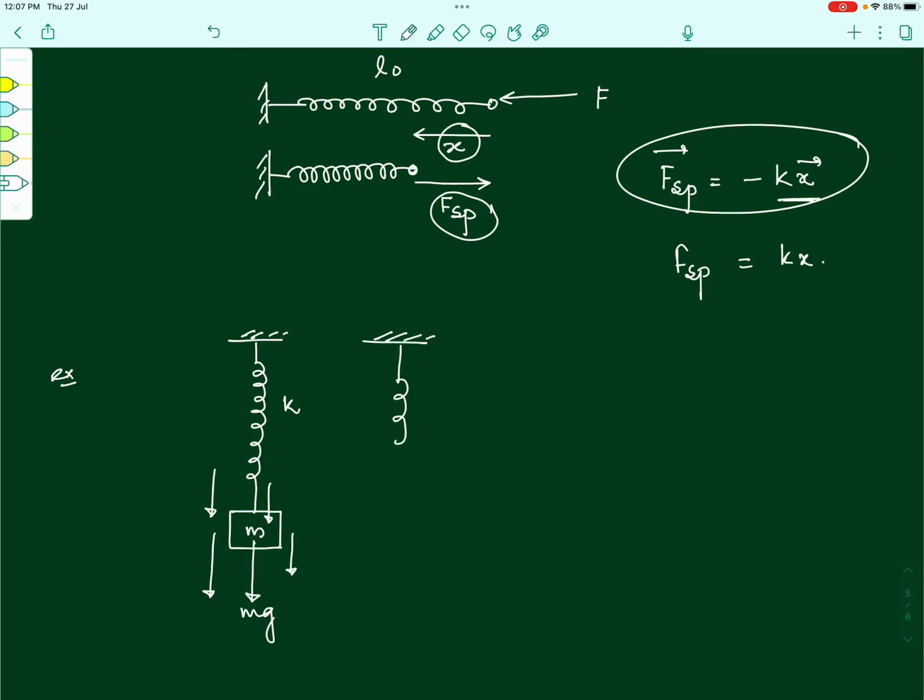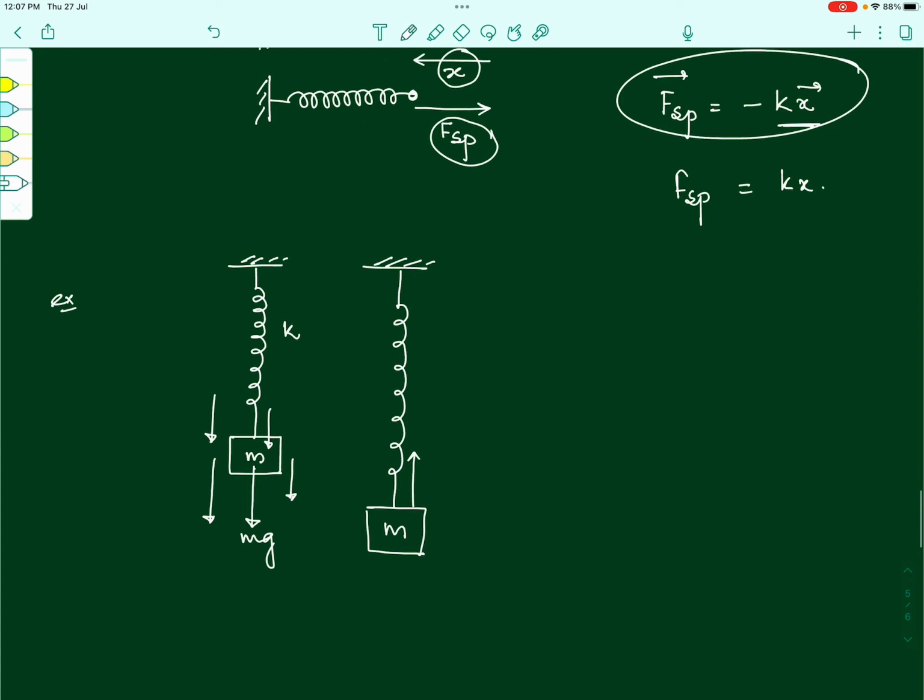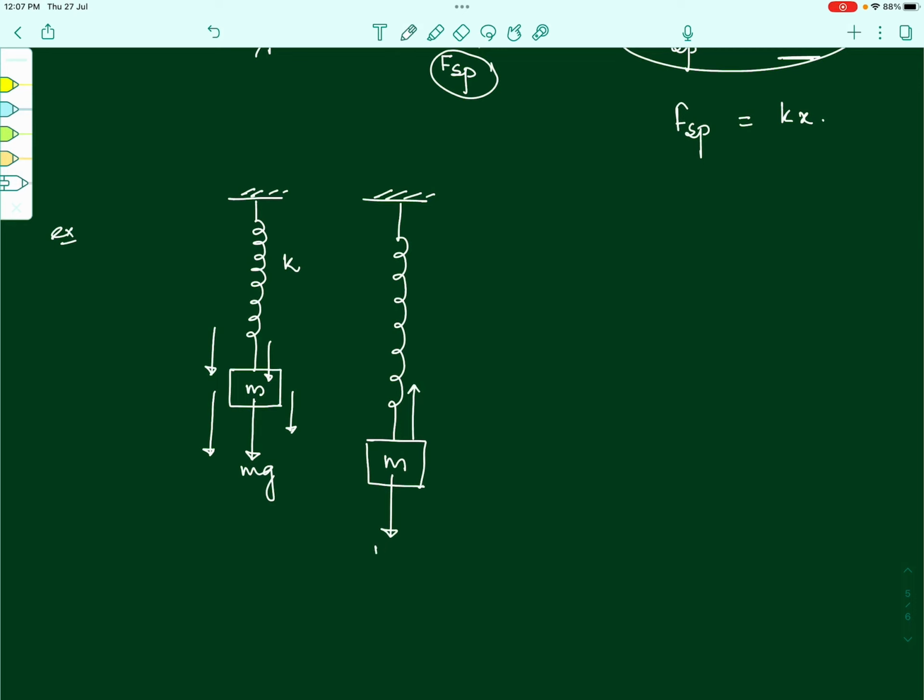till you reach a certain point where the spring has stretched by a certain amount, due to which it can now balance the weight of the block. So the mg force with which the block is being pulled down by the gravity, the spring force is just able to balance it, and let us say in that process the spring has got stretched by a distance x naught. We call it the equilibrium extension of the spring. Like this, it has gone down by x naught, let's say. Do we understand from this figure that x naught will also be the extension in the spring in this process?